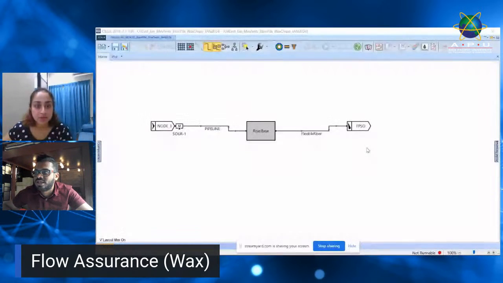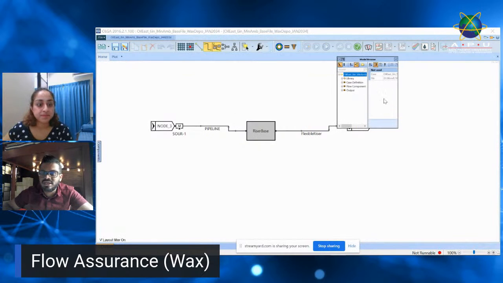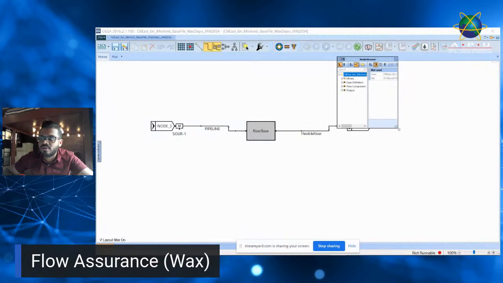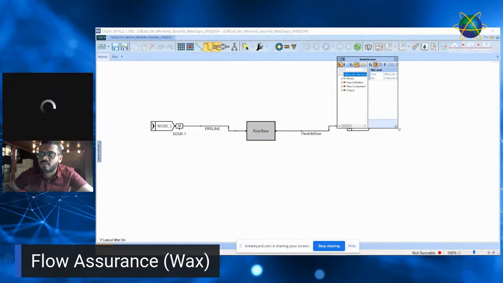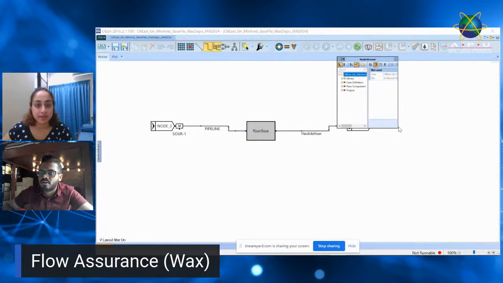Can you see, Arvind? Are you able to see? Okay, can you see now? Yes, can view it now.